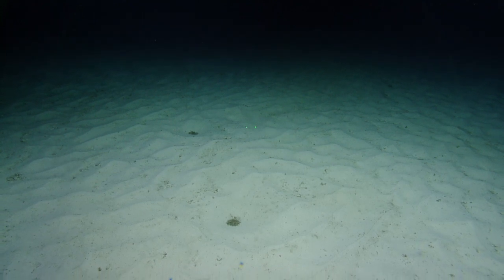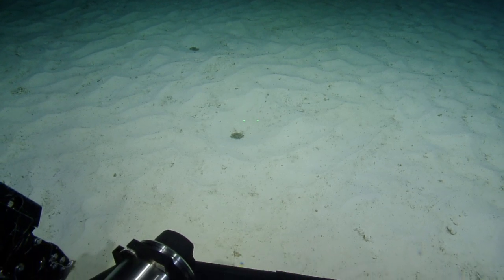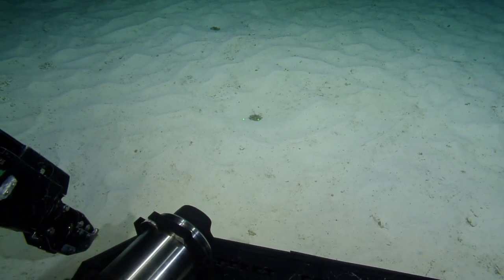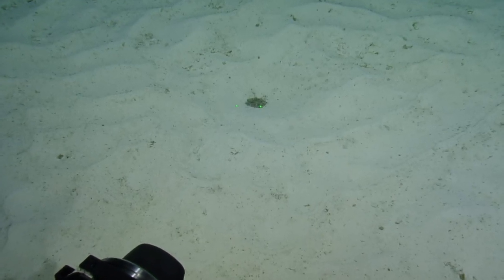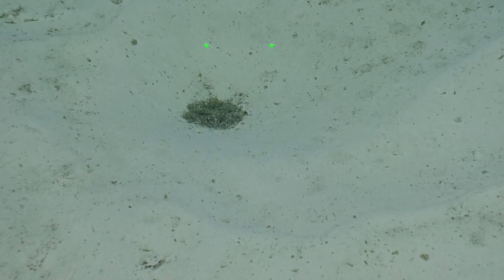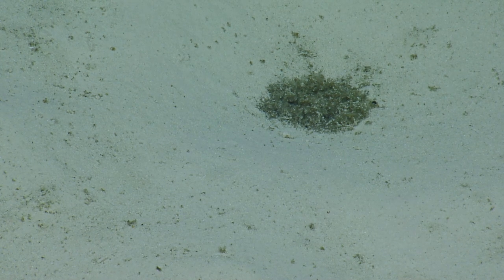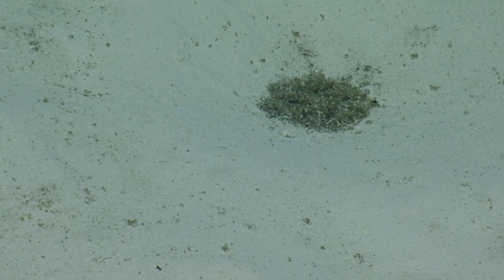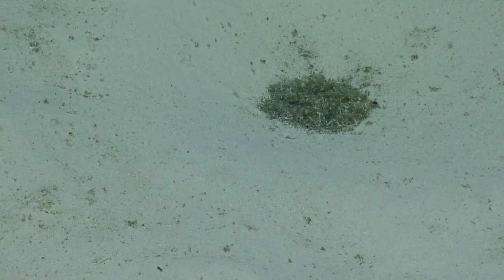I'm just going to give it a second because I have no idea. I was going to say, is it maybe a sediment pile? On the left, it kind of looks like it. Do you want to zoom? Random detritus? I don't know. It's just weird. There are two of them right there. Maybe it is a worm. Why is it so concave? There's a little pit. If it's a worm, it's so strange. Sediment, but that's where the green fluffy thing is. The next one is the same, too.